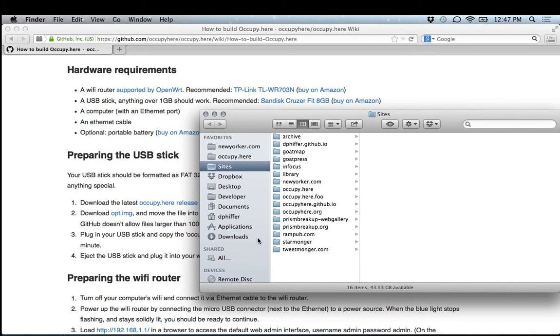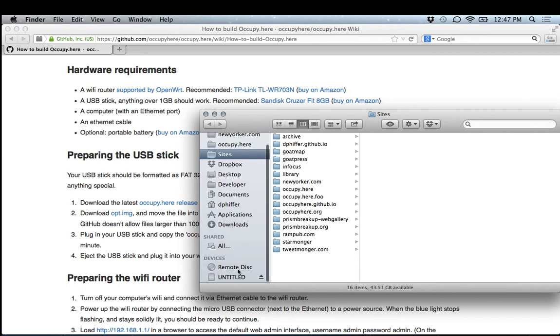And you know what? The other router I have already has Occupy Here running on it, so I might need to commandeer one of them. Sorry about that. So this table will be me demoing it. If you want to plug in the routers at this point, I think that's fine. Also, because it'll take a little bit of time to start up. Thanks. So let me eject this guy.